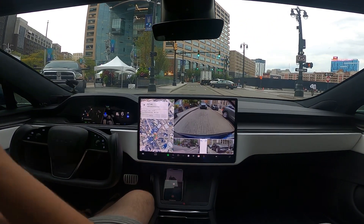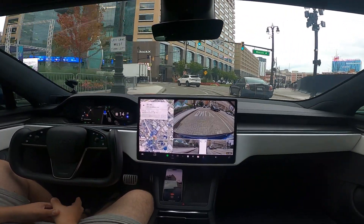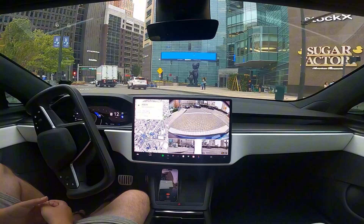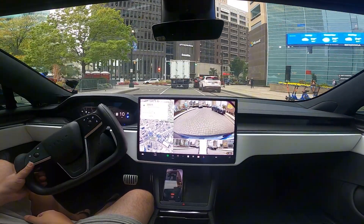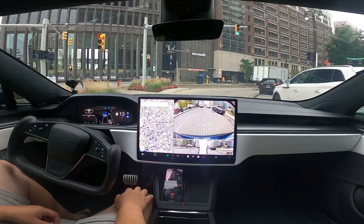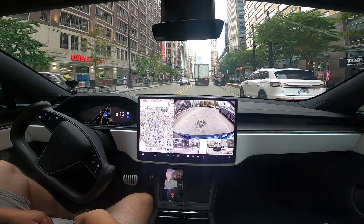It's got to get over a lane due to the fact that this is a left-turn-only lane, so it's turning on its left turn signal. But it's got to go right — so this is a left turn signal but it's going right. That's fantastic. And now it's kind of slowing down for no reason; we're not even at the navigation point yet. It's a little bit more up there, but it's already slowing. Robo taxi eventually, but not right now.